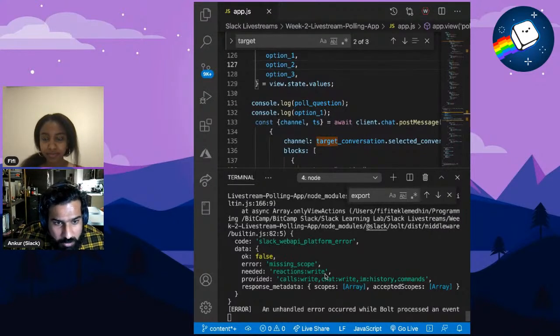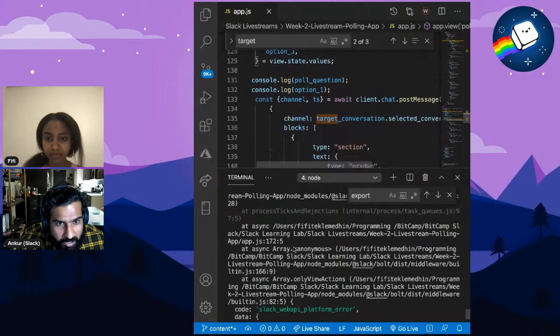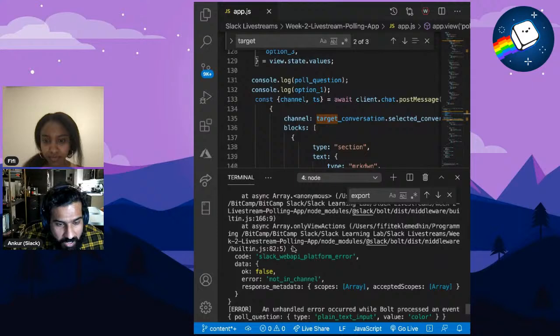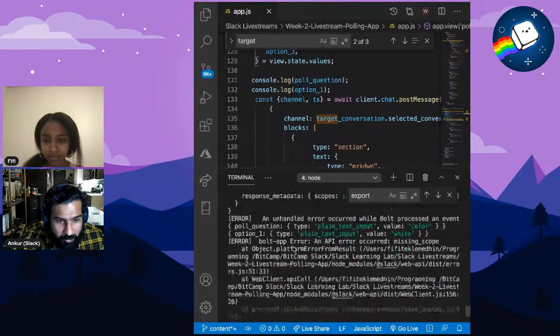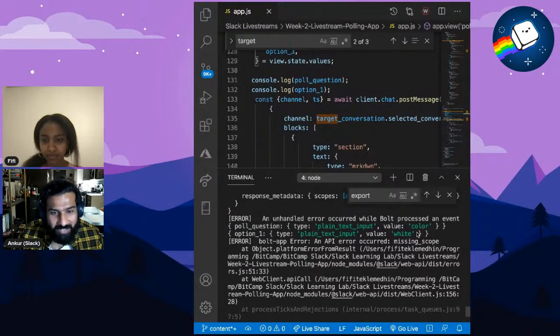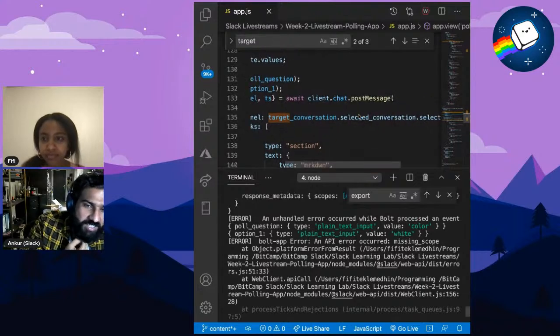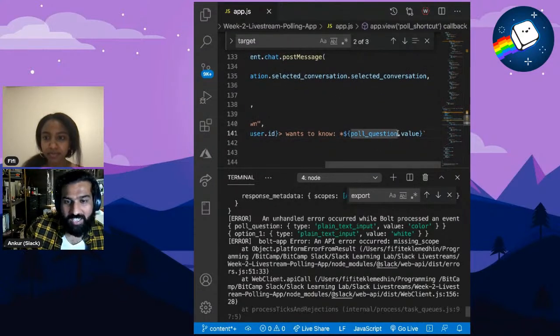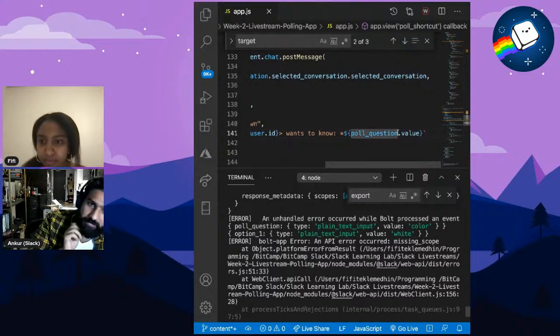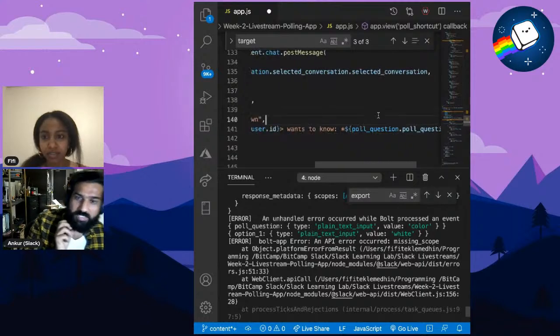If you scroll up, we should see what was logged out. Scroll up in the terminal, yeah. Okay, all right, so sorry, scroll down again. Yeah, so right at the bottom there, we see poll question had poll question type value. Option 1 had type and value. So it feels like what we need to do is look inside poll question for a property named poll question, and then the property named value. Okay. So poll question dot value. And then the same thing for the other objects.